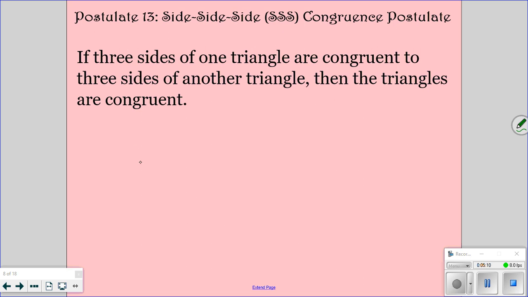So if I gave you side lengths of 3, 4, and 5, there is only going to be one triangle that you can make. Now, it may look different than the one that your partner makes, but that's only because of the way it's turned, or flipped, or rotated. But if you rotate them or turn them or whatever, eventually you'll be able to put them right on top of each other. So if everybody had sticks that were in length of 3, 4, and 5, there's only one triangle that can be made with that. So that's what that theorem is basically saying.